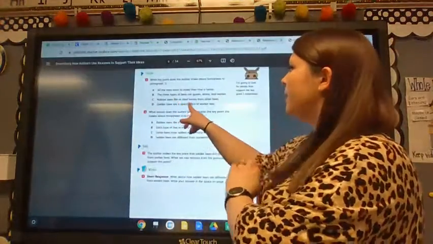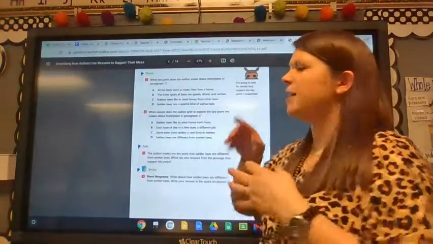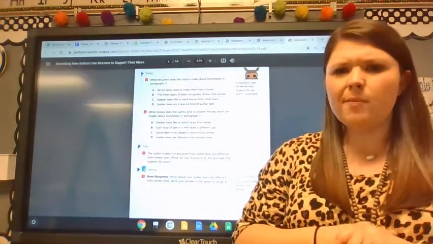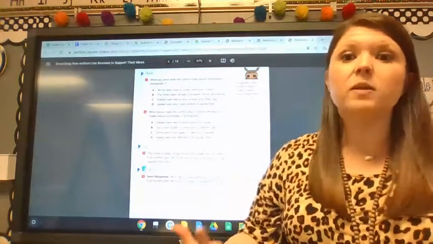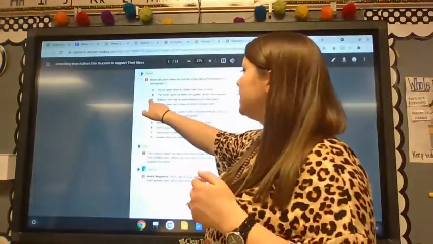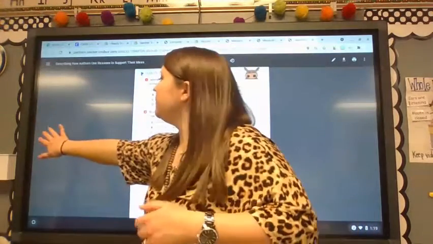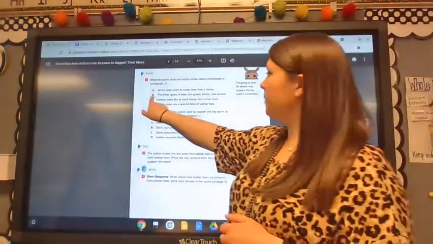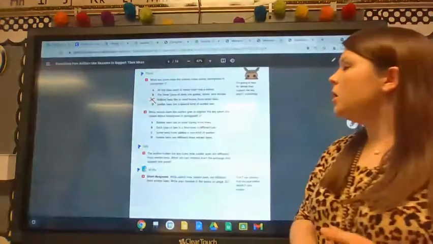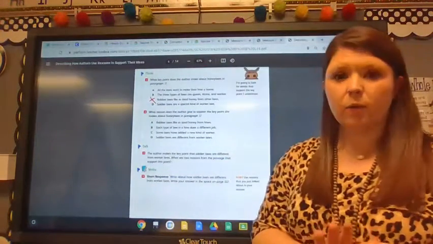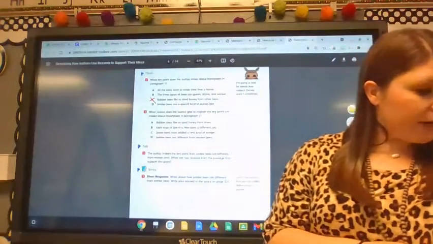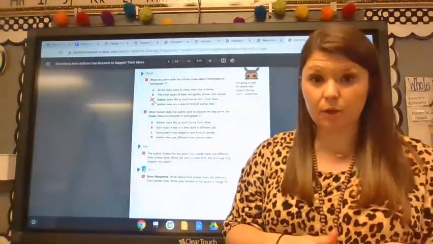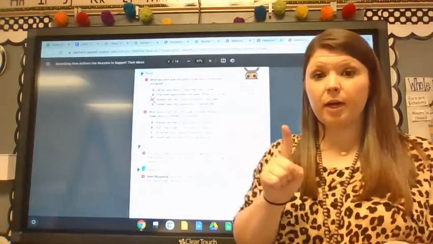So the robber bee likes to steal honey from other bees. I remember a robber bee being talked about in paragraph number 2, but they didn't really tell us what the robber bee did. So that's a fact that is not even included in this article, okay? So we can go ahead and cross off C. D, soldier bees are a special kind of worker bee. Now, I remember reading about soldier bees, but I remember reading about them in paragraph number 2, and this question is focusing on paragraph number 1.